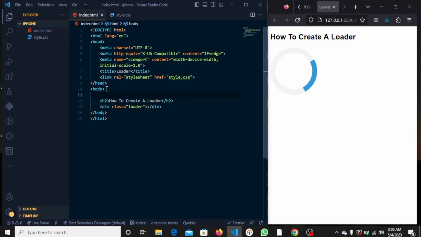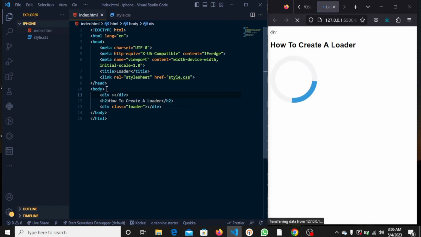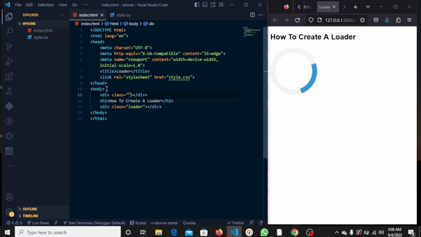Let me add a div over here with class container. Let me remove this and add it over here. I want to add this container.